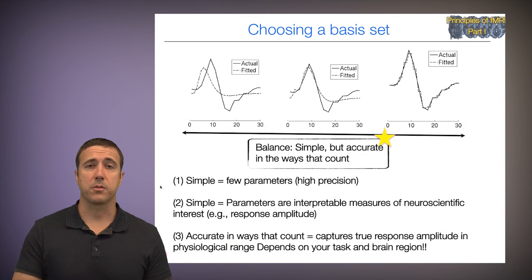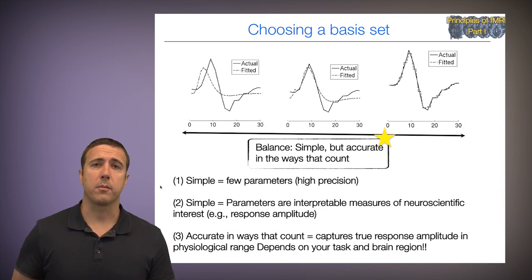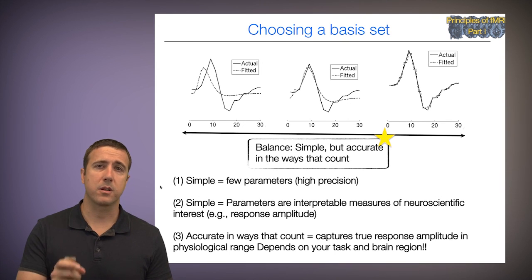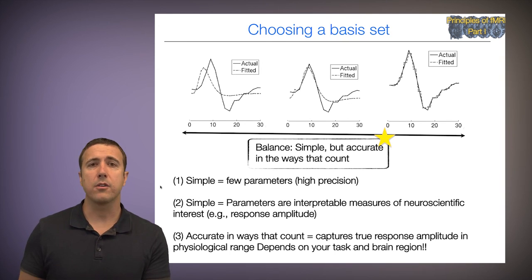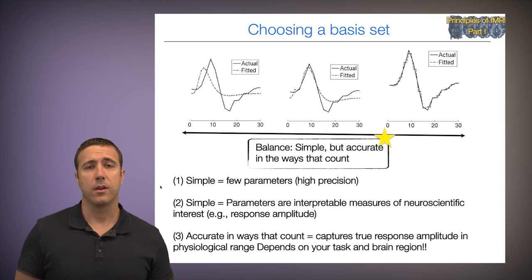So in this case, with the responses we see here, the 3-parameter model is a very sensible model because it captures the peak of the hemodynamic response quite well. It doesn't model the undershoot, but probably we don't care about that. For another task or condition, the 3-parameter model might be less appropriate, and another model might be a better choice. So models have to be chosen ideally in a way that's adapted to the task that we're studying. That's the end of this module.